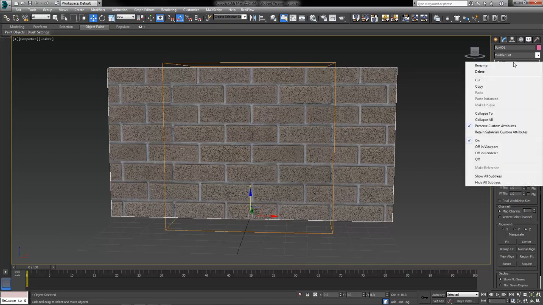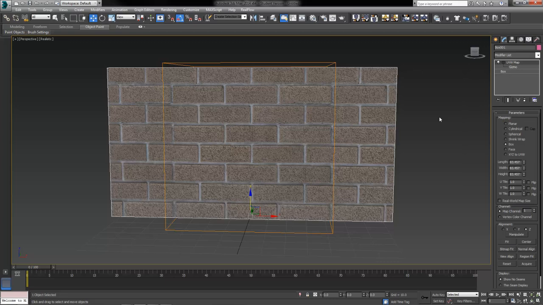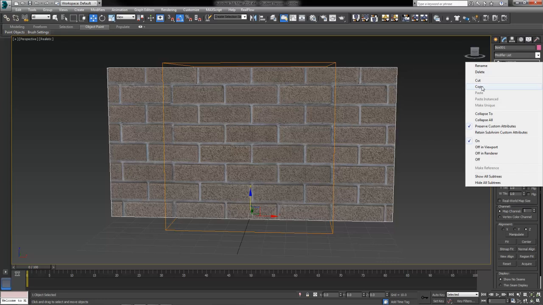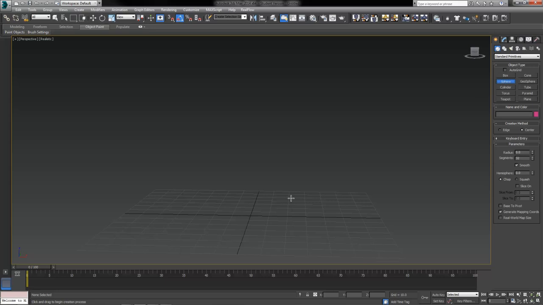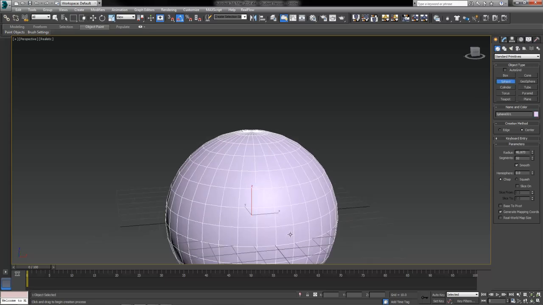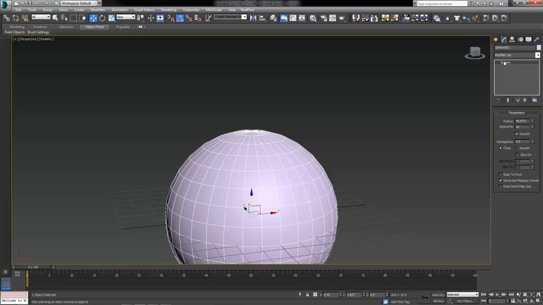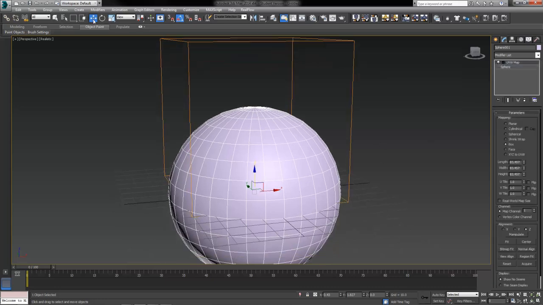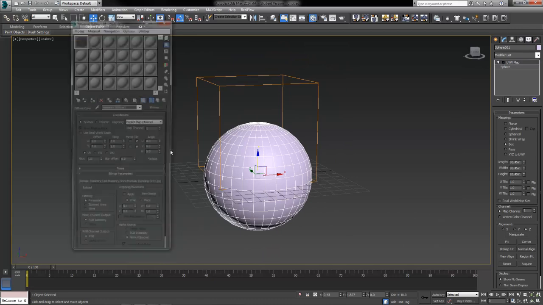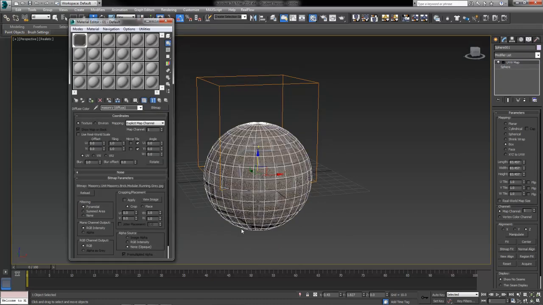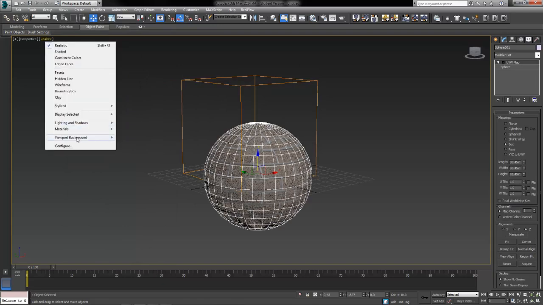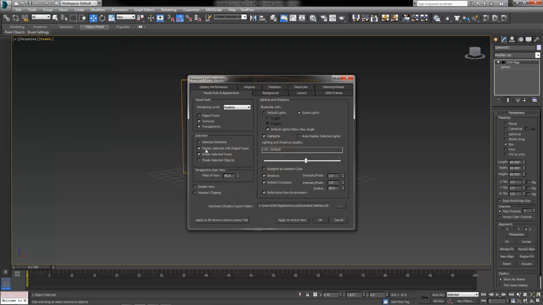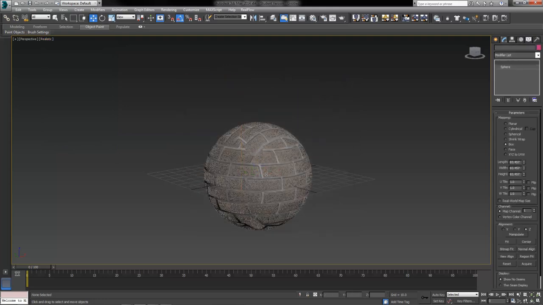If I were to right-click, another handy idea here is you can come up to your modifier stack, right-click on it and copy just the modifier, so that I can delete my brick wall, maybe make a sphere, go back to my modifier tab and right-click and paste that exact same modifier onto my sphere for the UVW coordinates, right? Box now with a spherical gizmo. Let me turn those edge faces off so that we can display selected with edge faces, so we can actually see what's going on here, right?